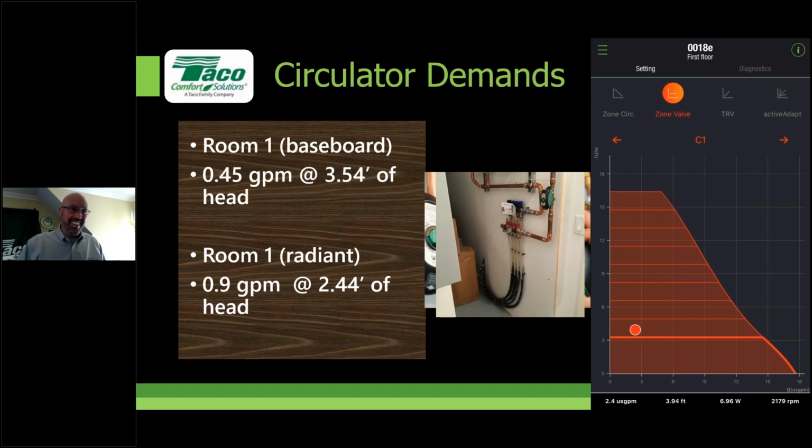So one way to look at this, the way I've always done it, is that there are three rules for putting different rooms together in a zone for radiant floor heating. The use patterns have to be consistent, meaning the areas have to be used as one. So kitchen, breakfast room, family room, that's all open to one another, we can put those on one single zone. That's element number one, but all three elements have to be in play. Element number two is the finished floor R values have to be kind of close to one another. You can't have tile and then heavy, thick carpet on the same zone. That's just not going to work. But with tile and hardwood with some small area rugs thrown in, you're going to be fine.